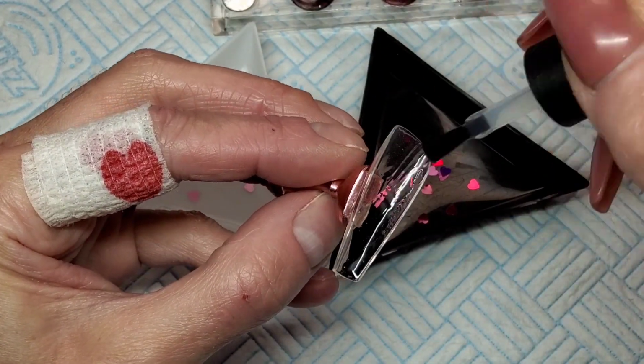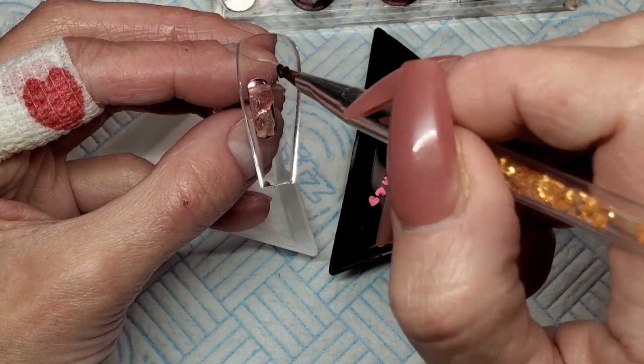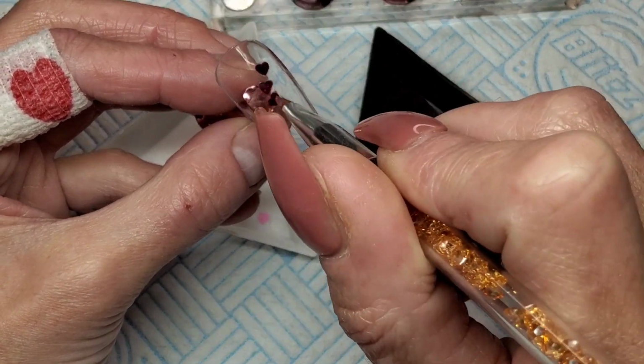And I'm going to do something pretty similar on this nail as well. And I'll come back to you when I do this middle nail because it was a hot mess. Absolute disaster. Fail.